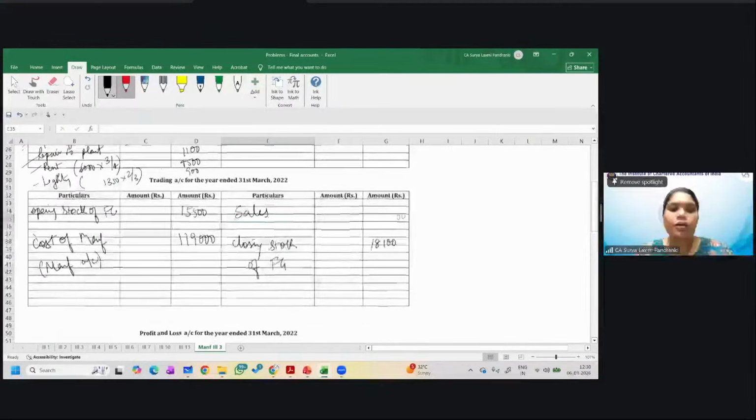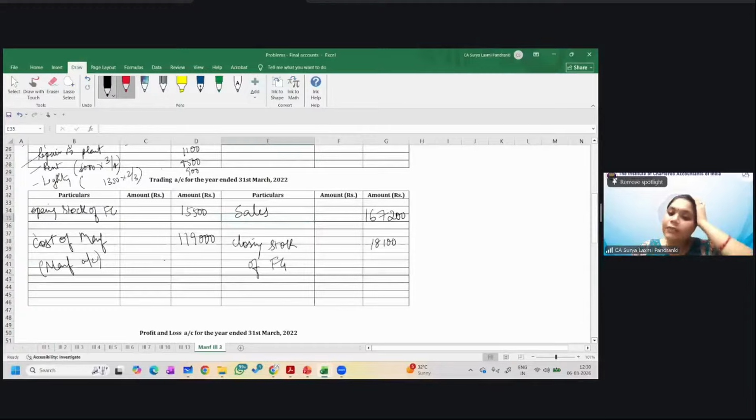So we have opening stock, closing stock, sales. Purchases will not be there because we are not going to purchase any ready-made goods. We are only going to manufacture the goods. So ready-made finished goods are not purchased. So mostly purchases will not come. Only the cost of manufacturing will come. This difference, if you understood, then it is clear, right? Purchase of raw materials will be there. Purchase of finished goods will not be there.